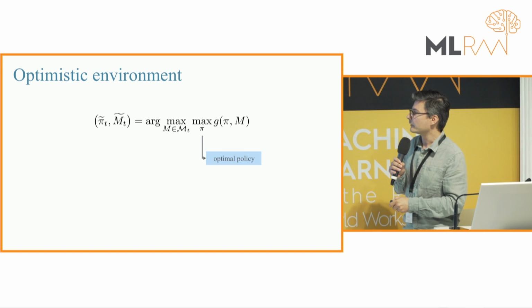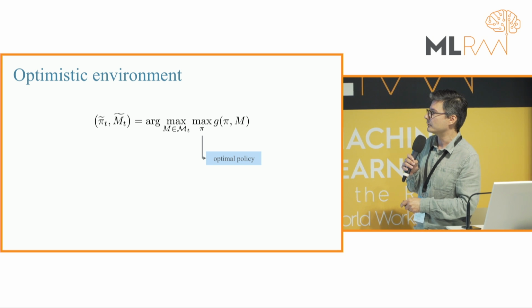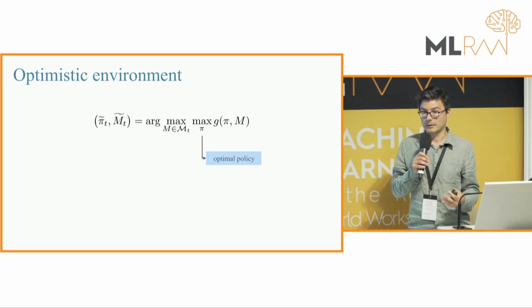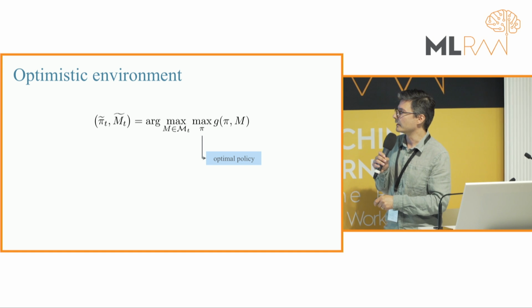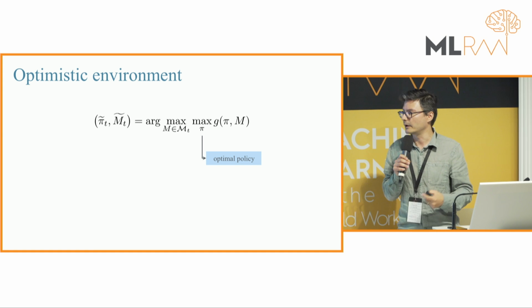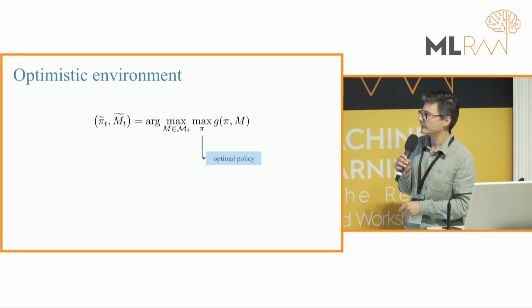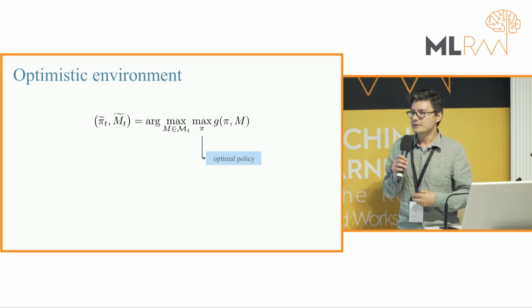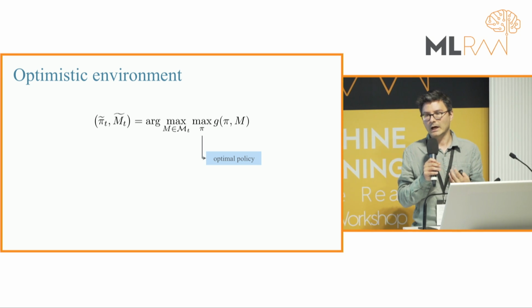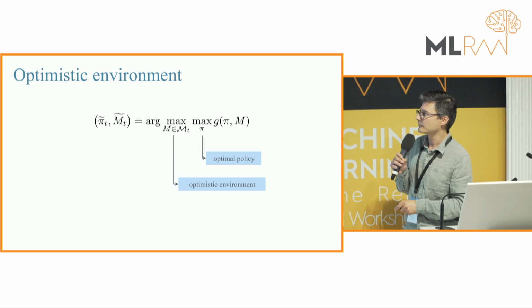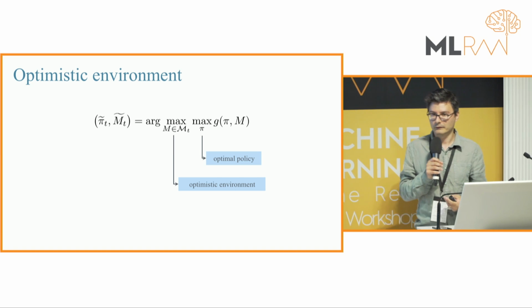If you remember at the beginning, I said, okay, what we want is, given an MDP, to find the policy which maximizes its performance. But now I don't know which MDP to use. If I wanted to be greedy, here I would put just M hat, the estimated environment. Here I want to be optimistic. So I first construct the list of plausible environments, and I take the one which is the most favorable, in the sense that under the optimal policy it is the one which will have the largest possible reward. And this pair here will be the pair of optimistic MDP, this M tilde, and the optimistic policy associated with it.